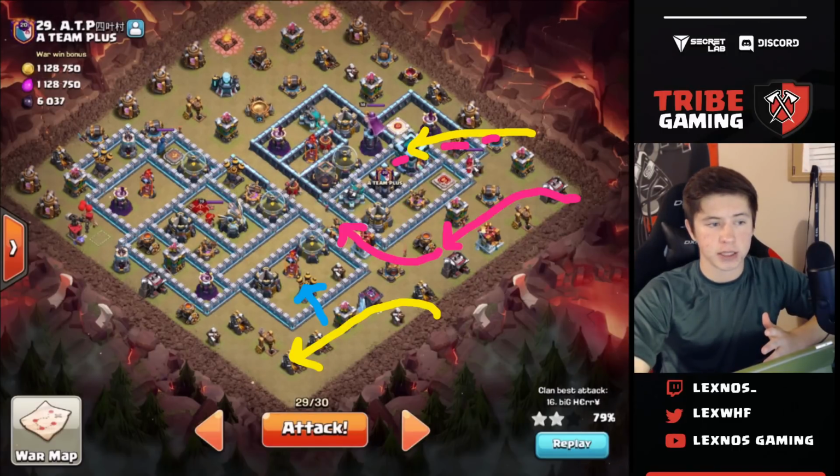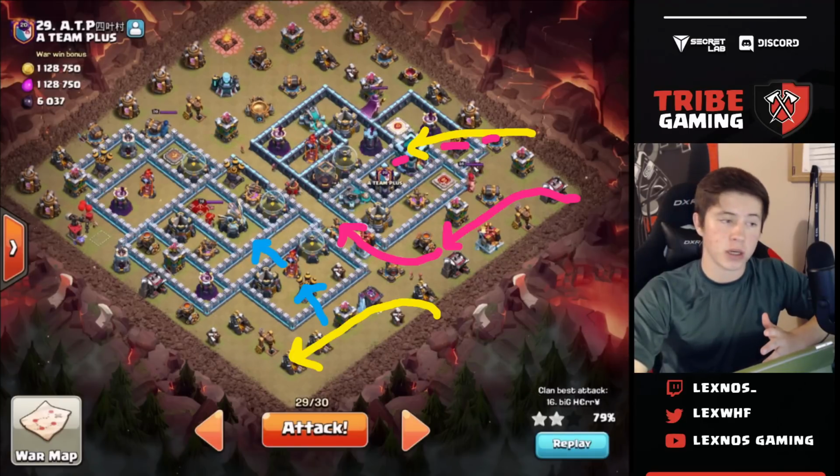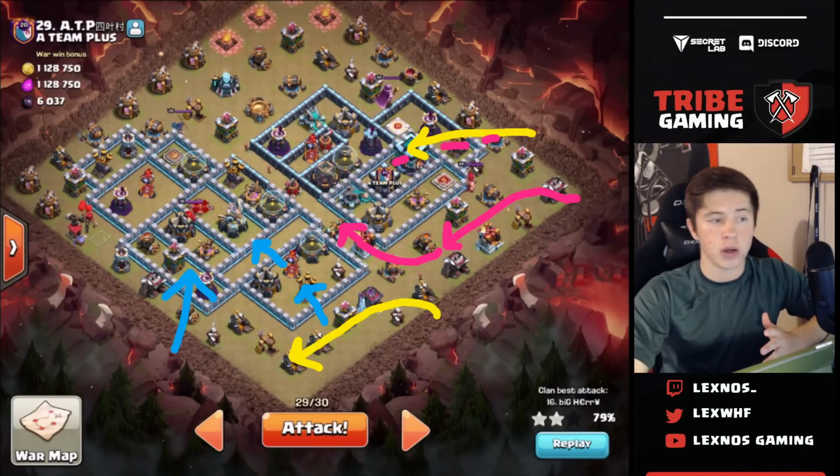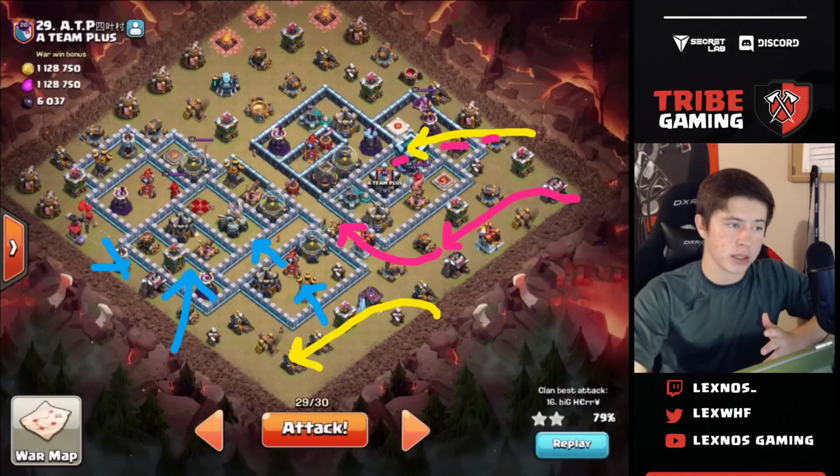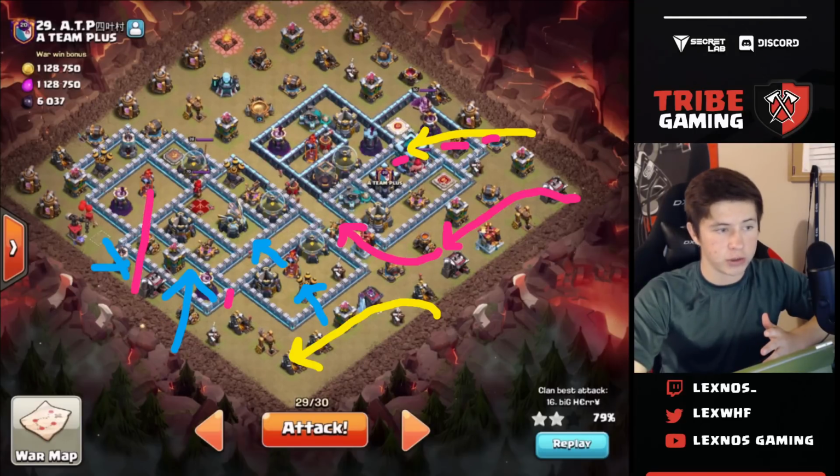They should get that single target Inferno for sure, and then keep moving this way where they'll meet up with the rest of my hogs, which I'm going to be sending in from right here over at 7:30. I'm going to be using those 2 loons to get that bomb tower down so the hogs don't have to worry about that. Then I'm going to have my royal champ and my warden behind the hogs. They're going to be moving through this channel just like that.